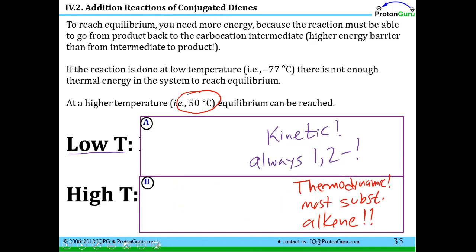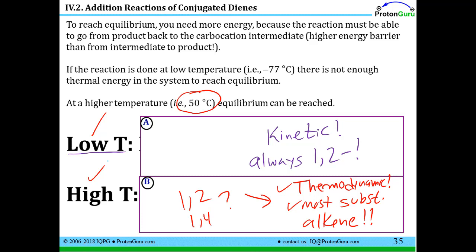So at high temperature, you will always get what is known as the thermodynamic product, which is always the most substituted alkene. Sometimes it's the 1,2 addition product, and sometimes it's the 1,4 addition product. You have to work out the two potential products and choose the more substituted, more stable alkene in these cases. And that represents the addition reactions to conjugated dienes. And these rules apply whether you're adding HCl, HBr, Br2. Always add the first thing to carbon number 1, and then evaluate on the basis of your temperature and the relative stabilities of the ending alkenes which product will be favored as the major product.